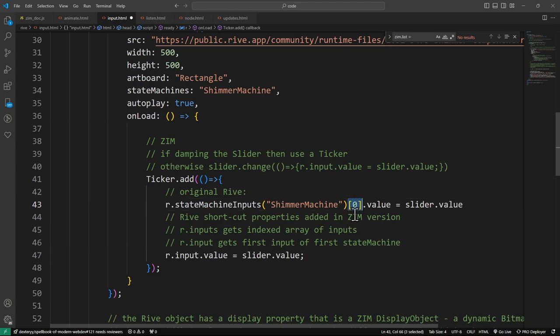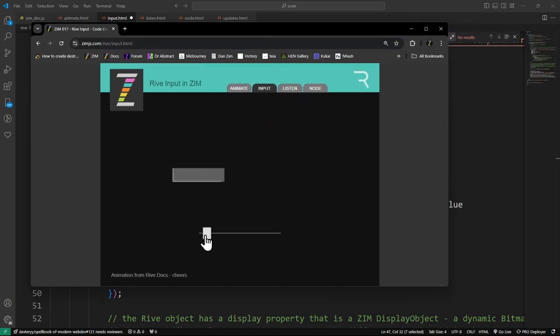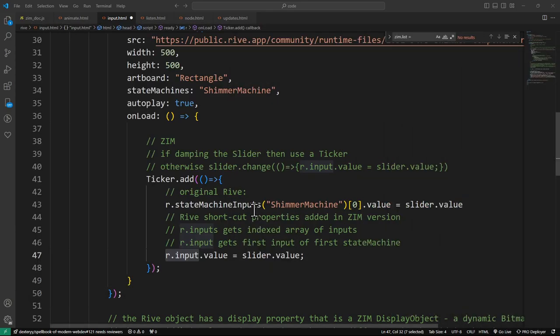And then at zero, if we want, we can just use r.input gets the first one of those. r.inputs is the array of those. So quite often it's the first value that we want. Input is set in Rive, and the input in this case is the percentage of that box showing. So that's an input of 0, this is an input of 50 or whatever, and that's an input of 100. So if we change the Rive's input, then we're getting Rive to change. Cool, and that's what we've done by setting it to the slider's value.